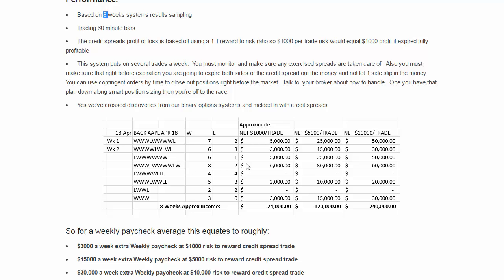So you can see here 8 weeks time. So therefore, what does this mean? 1-to-1 risk reward ratio. So if you're taking $1,000 per trade, you're putting up $1,000 in margin to hopefully expire this and make $1,000 profit, roughly, minus cost bid-ask spread. Now if you up your game, you put up the amount of $5,000 in a 1-to-1 risk reward ratio. Your risk is $5,000. If everything goes bad and stock pops on you and your spread gets blown out, that's your risk. So if you lose one, then you win one and you're roughly break even.